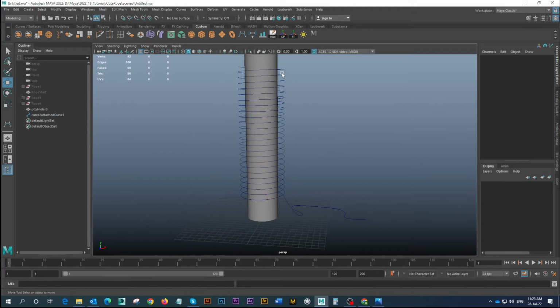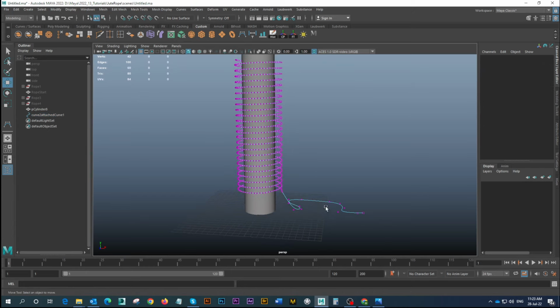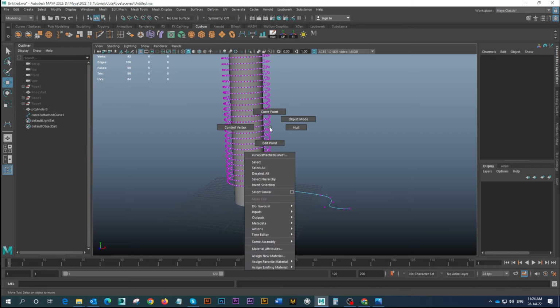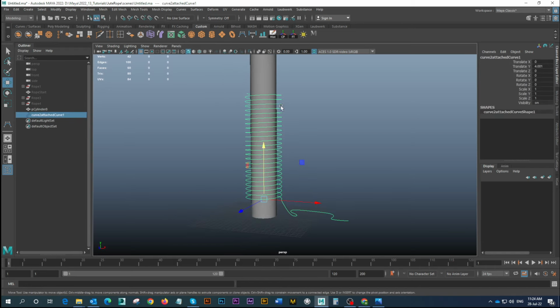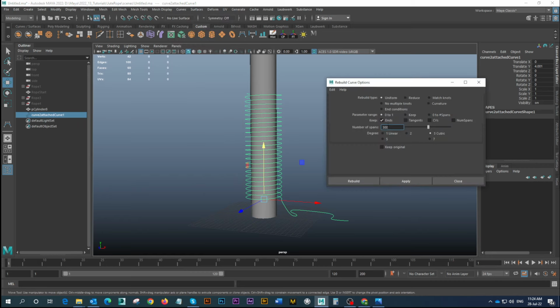And once again, let's rebuild our curve. You see, we have so much here and very little here. So to do that, rebuild, and let's try 450.